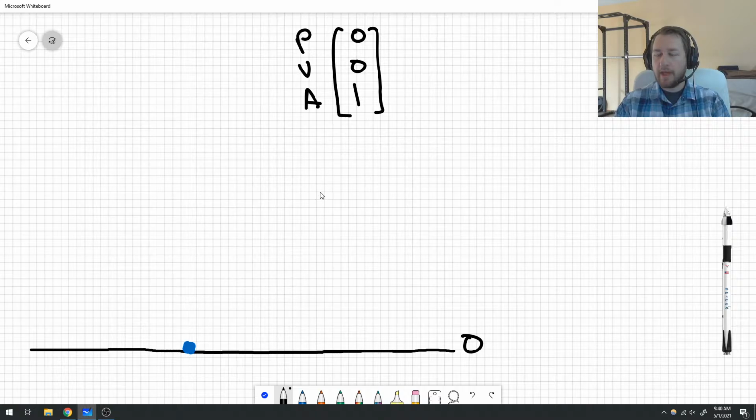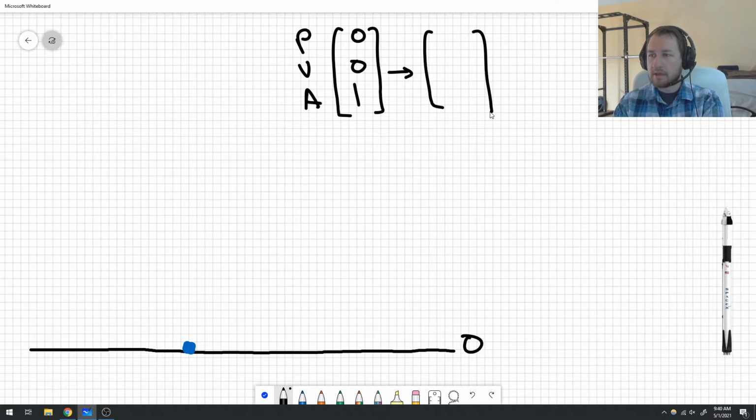So then what we do is we wait a time step. Let's say we wait half a second. And we know, based on the acceleration from before and the velocity and position from before, waiting half a time step will give us a still acceleration of 1. Let's say it gives us a velocity of now 0.5.